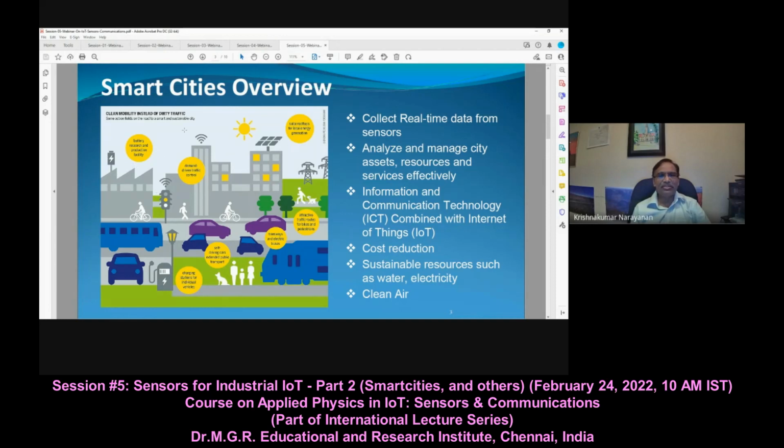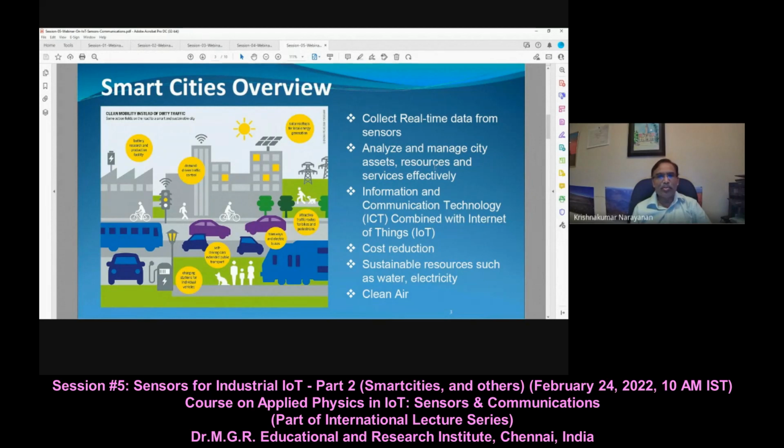So lots of examples of how, in a typical city environment, the sensors can be used for better implementation of smart cities. So like I mentioned, the primary objective of smart cities is to collect real-time data from sensors, analyze and manage city assets. City assets can be like the traffic lights, these charging stations and stuff like that I talked about.